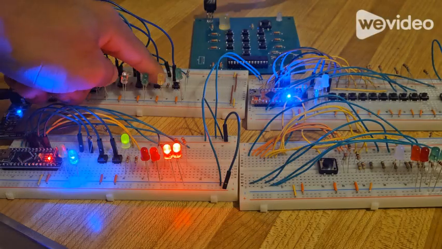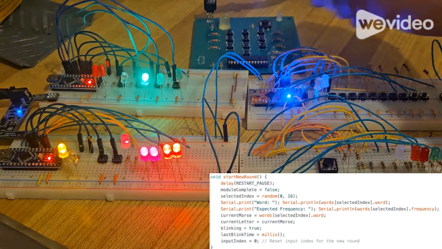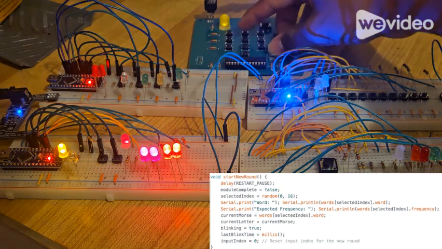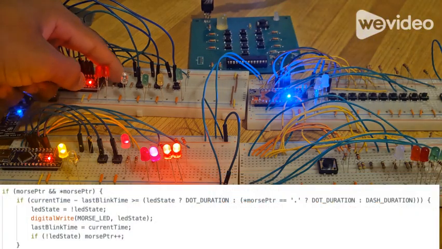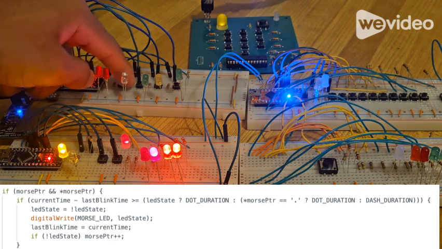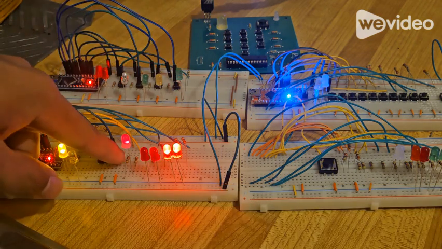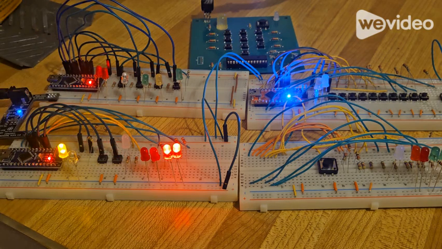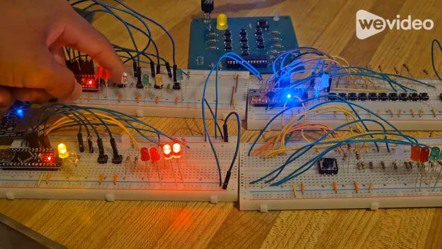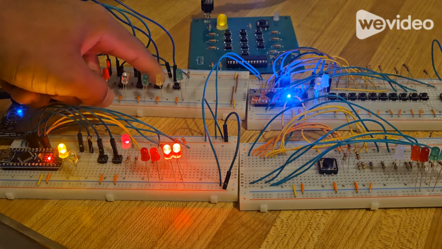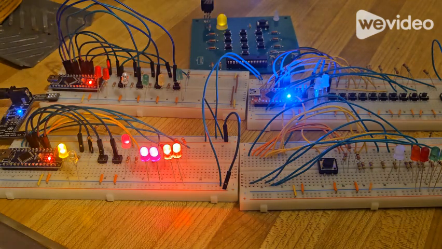When the module selects a word to display in Morse code, the program loops through each letter in the word and searches for its corresponding Morse code sequence stored within the Morse alphabet array of the Morse letter struct. Once the correct sequence is found, another loop processes each symbol in that sequence. The chosen word is then displayed in Morse by finding the first letter of the chosen word, searching the Morse alphabet array for how to display the given letter, flashing that letter in its dots and dashes, pausing to show that the letter is finished, then moving to the next letter and repeating the pattern until the word is spelled.